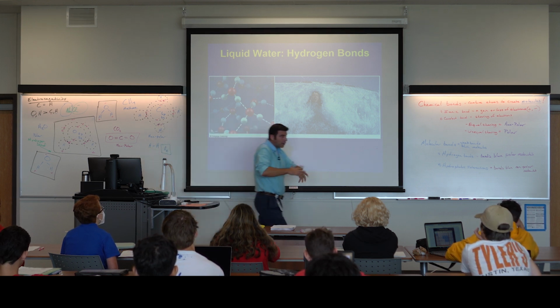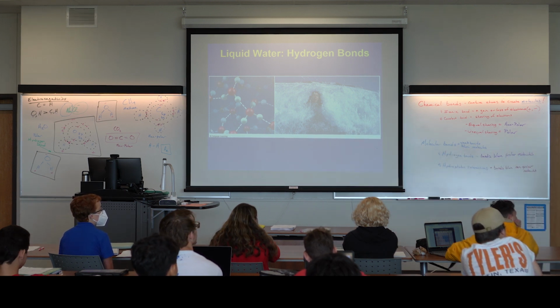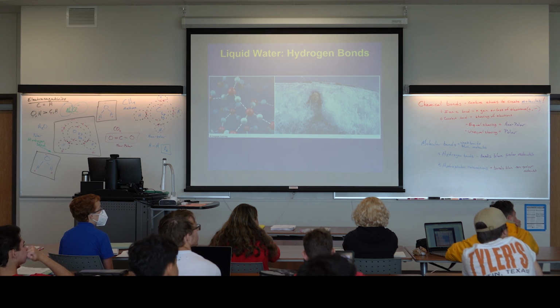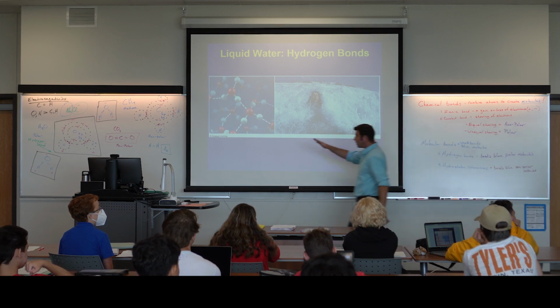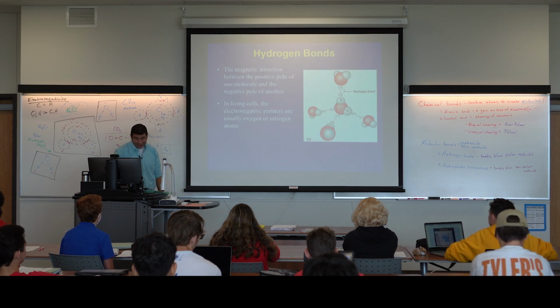It's what allows water, as those hydrogen bonds are constantly breaking and reforming, to take the shape of any container that it's in. That's the only water I had, and if I were to pour it out on the table, we would see the water take the shape of the surface of the table. Those hydrogen bonds constantly breaking and reforming allows water to adjust its shape all the time.